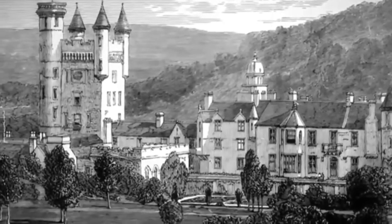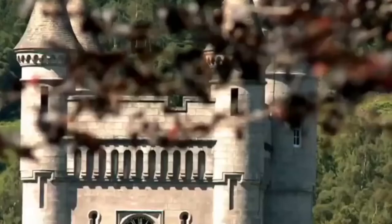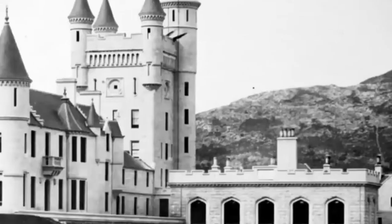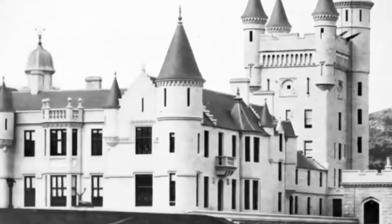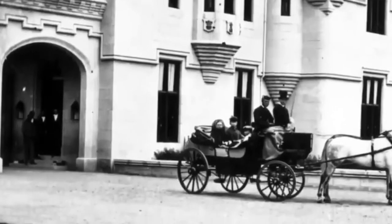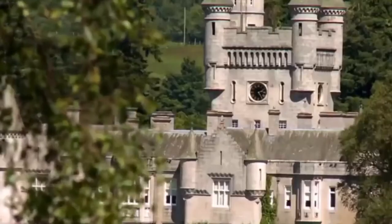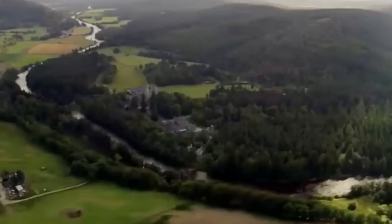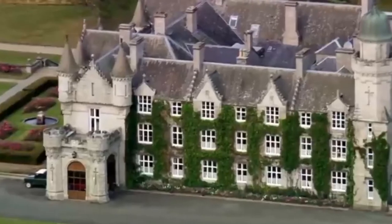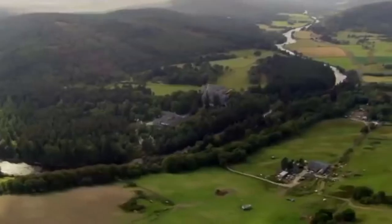Its seven-storey tower harks back to medieval defensive tower houses, while its pepperpot turrets are reminiscent of French chateaux. But Victoria and Albert's fantasy Scottish castle is not to everyone's taste. Balmoral is a really ugly building. I mean, phenomenal. It is a country house with an overscale tower. It looks like a water tower and landscape. In addition to the castle, there are 150 other buildings dotted throughout the estate, including farms, cottages, and a distillery.